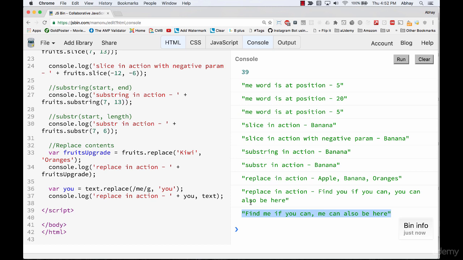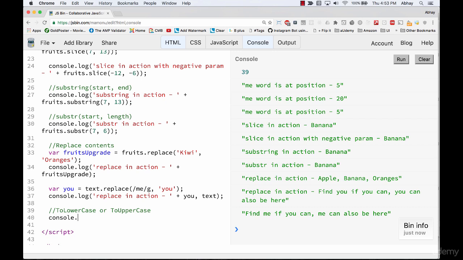Let's see another example, where we have another set of methods where we want to do a lowercase of a string or an uppercase of a string. Usually it is very helpful when you compare two strings. It is easier to convert them to the same case when you want an insensitive comparison. So let's see how we can do it.